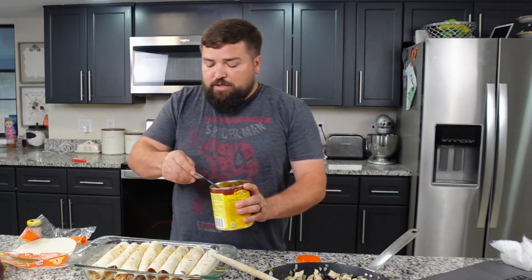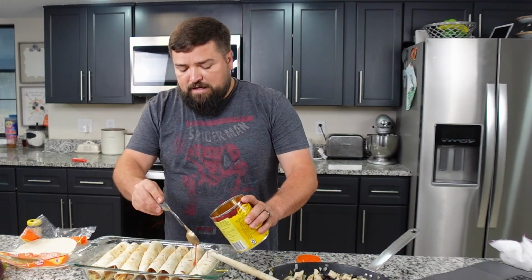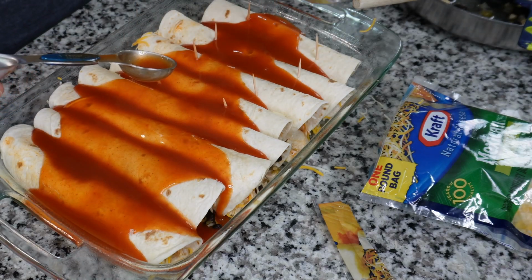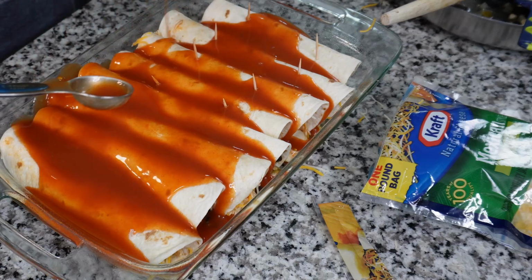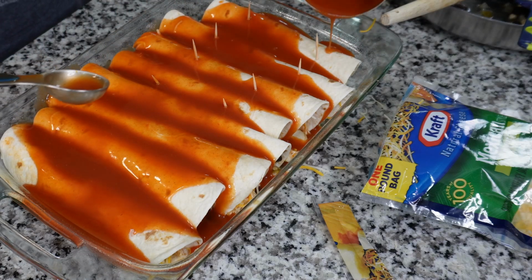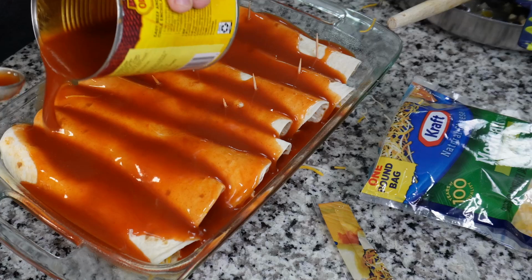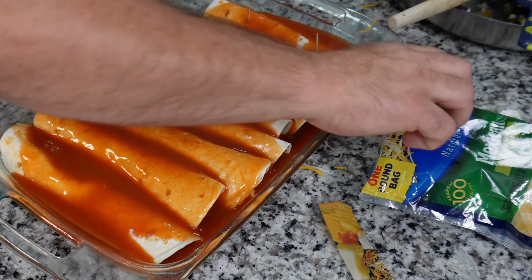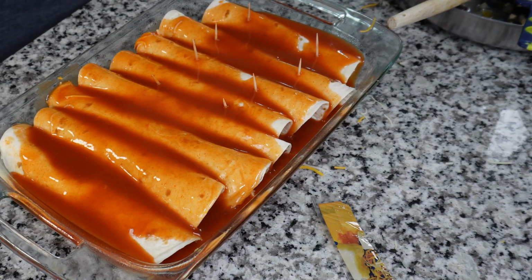Here's what I'll say. I really do think it's possible that the homemade enchilada sauce is a game changer. That might be the secret thing that makes this the world's best enchiladas. And since I didn't make it, this might be an unfair review. Is that enough enchilada sauce? I feel like it is. Yeah, I think that's fine. I'm not sure if this is 100% fair, but whatever.